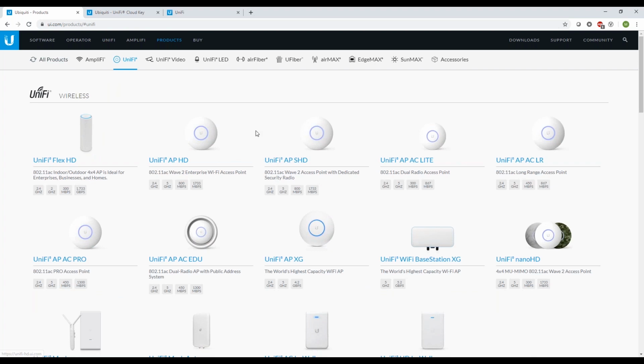Now, to step back from that for a second, if it's at all possible, these access points you're always going to want to mount on the ceiling, unless you have very, very high ceilings and you're not able to get some kind of telescopic or drop down mount for it, which Ubiquiti doesn't offer. It would have to be some kind of hardware that you fabricate maybe. And the reason for that is that they have the built-in omnidirectional down tilt antennas, as is very common in other manufacturers' access points for standard indoor ceiling mounted options. So the coverage pattern is kind of like a donut around it that's running parallel to how the access point is.